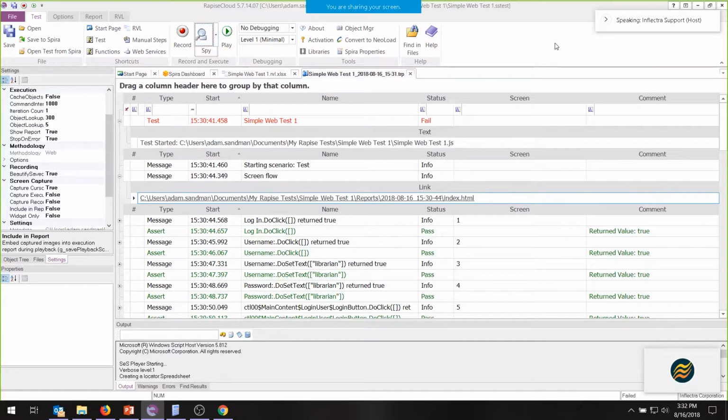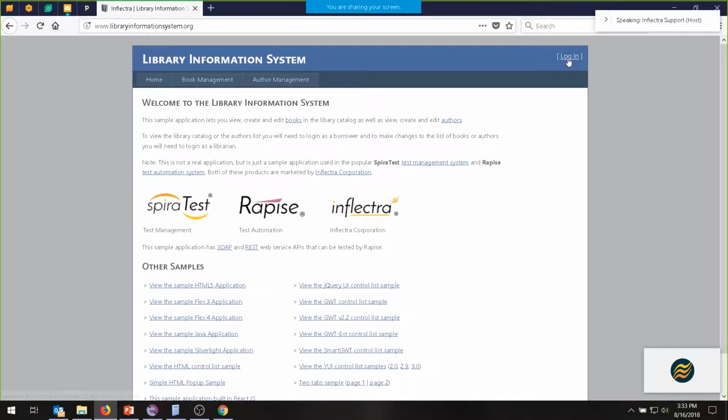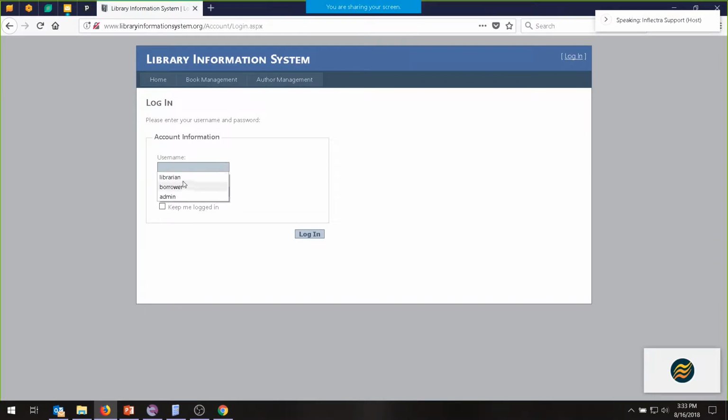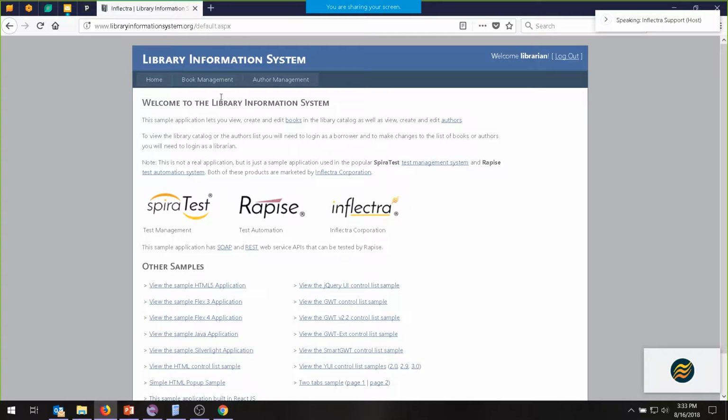And the reason they're called spy tools is they help us look at an application. And the question you may have is, why do I need to look at the application? I mean, if I go to it right here, I can see it. It's an application. But that, unfortunately, is what you as the user sees. It's not what the web browser sees. It's also not what Rapise sees behind the scenes.